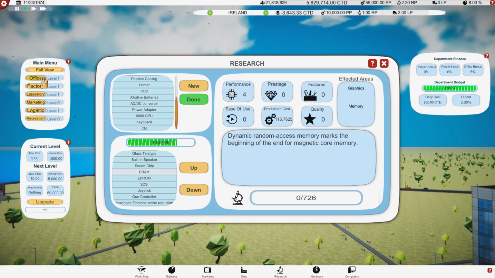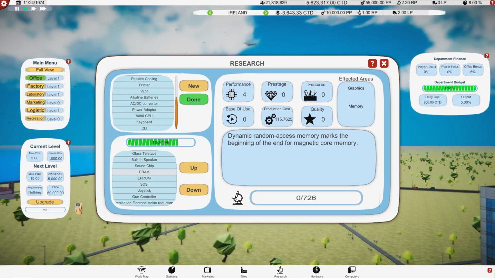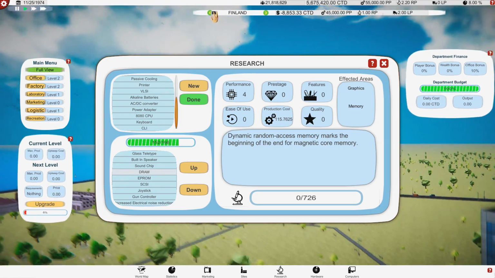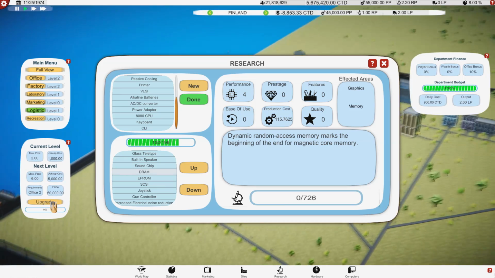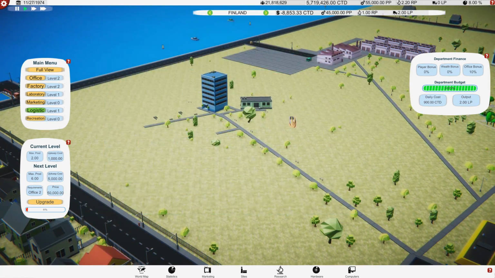So building upgrade is done here. If I wanted to go up to an office, I got to go office level 2. So let's get that going. Office level 2 should be about ready to go here. So let's go ahead and we'll go logistics level 2 as well, so we can get some more LP to play around with. As soon as we can make that happen, there it is. Okay, looks good to me.